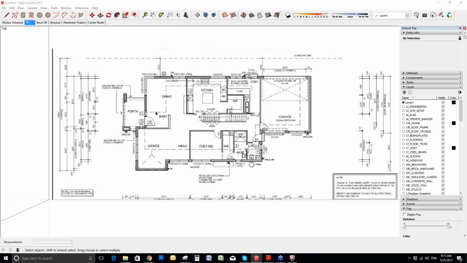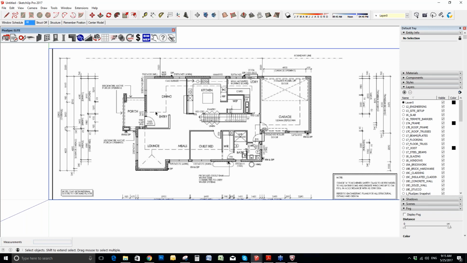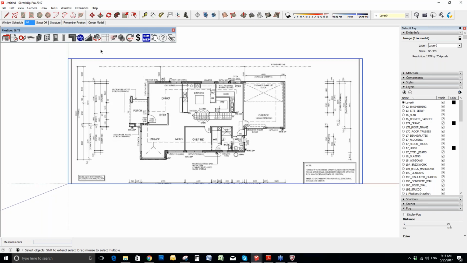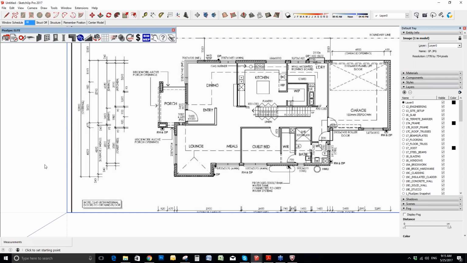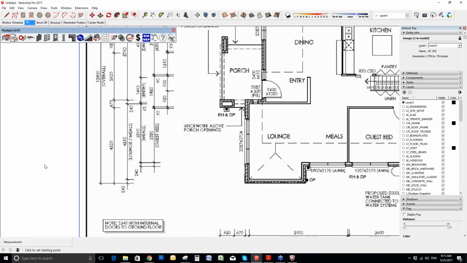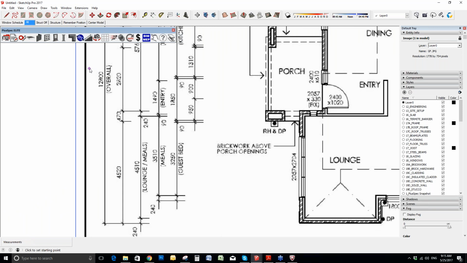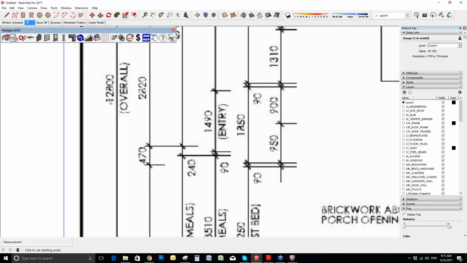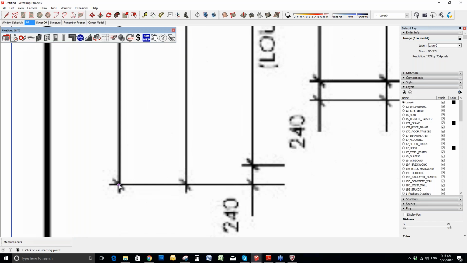Now that you've brought in your PDF or your image, or the plan that you actually want to start tracing, obviously you need to turn it into a real-world condition. You need to turn it into 1:1, so it actually has meaning and scale. So what you need to do is just simply left-click it so it turns blue, and then click on the PlusSpec Scale tool. And here is where a dimensioned plan becomes a lot easier, because you can simply find a dimension that you want to use. And I typically like to find one of the larger ones, zoom in, left-click to start.